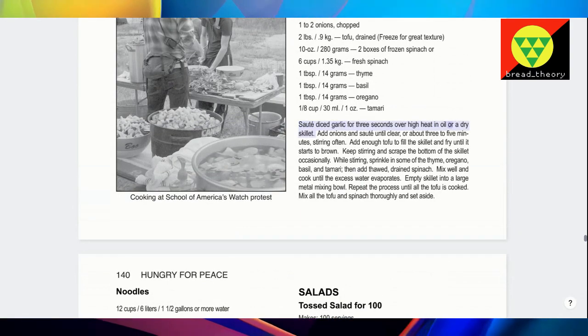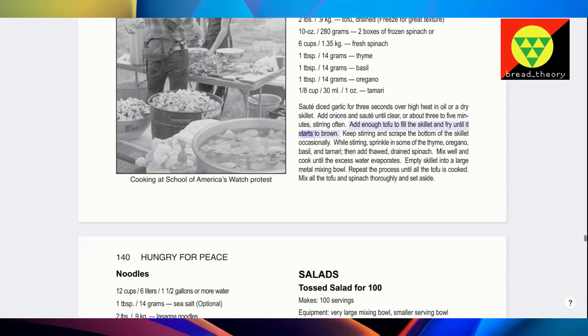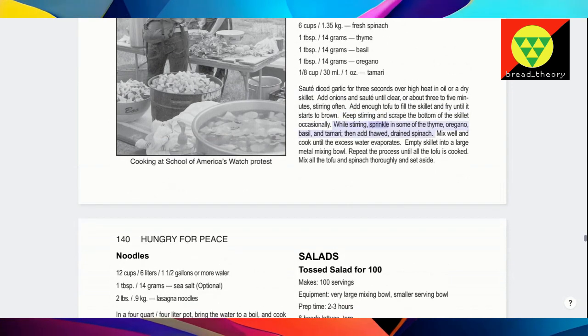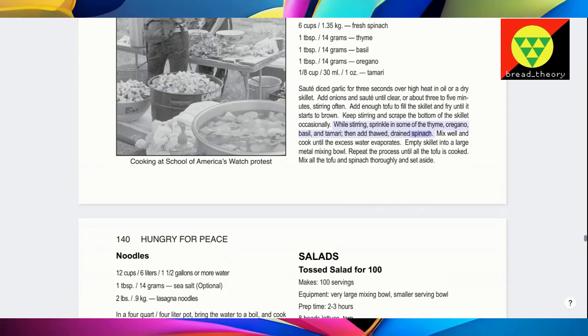Saute diced garlic for 30 seconds over high heat in oil or a dry skillet. Add onions and saute until clear, or about 3 to 5 minutes, stirring often. Add enough tofu to fill the skillet and fry until it starts to brown. Keep stirring and scrape the bottom of the skillet occasionally. While stirring, sprinkle in some of the thyme, oregano, basil, and tamari, then add thawed, drained spinach.